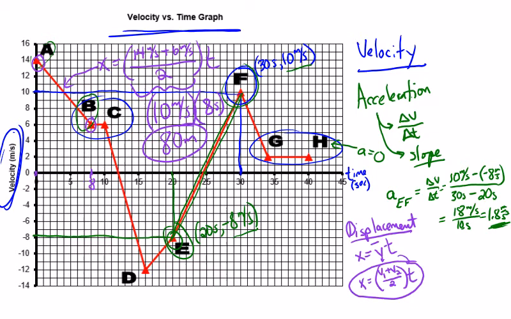Now, interestingly enough, this equation is something that we're going to be dealing with more, and it's a neat little concept. It'll work for everything, even something like E to F, where it crosses over the axis, and so it'll actually find it. Also, for something like D to E, where both of these have negative velocities, we actually are going to find the average of those negatives and keep them as negative. This is going to be a negative displacement.